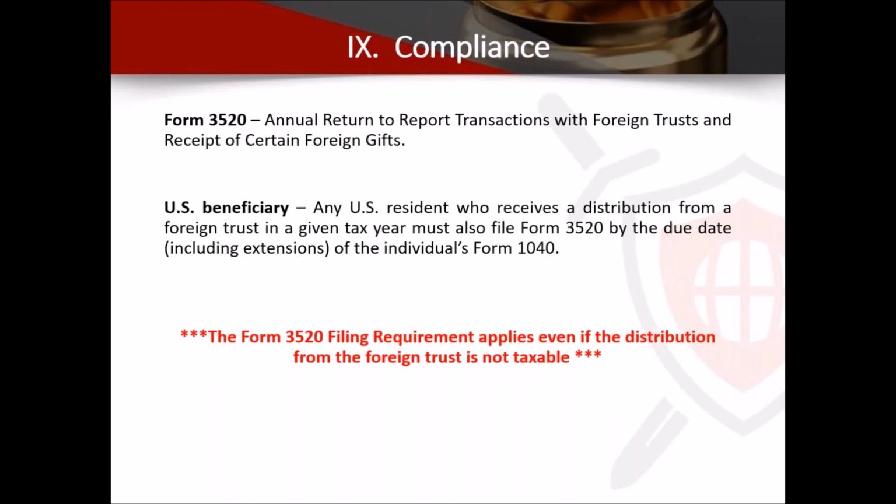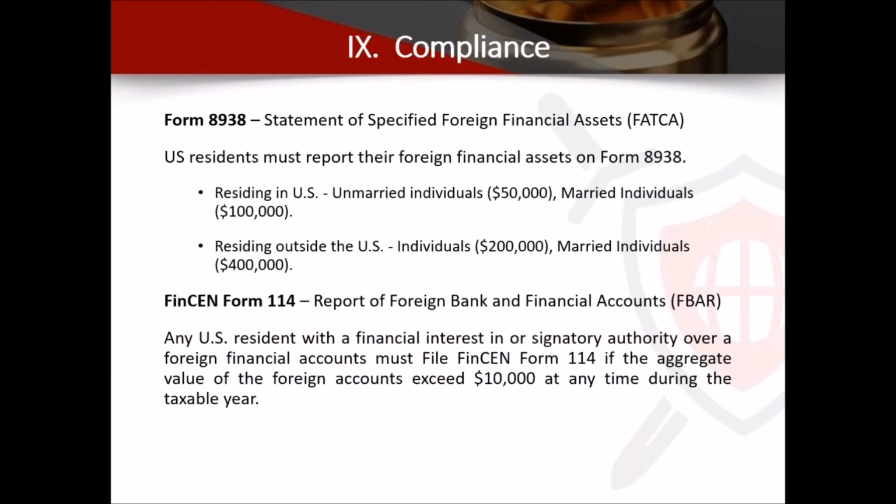Now, there are also some other forms you need to be aware of as well from a compliance standpoint. One is the FATCA form, the Form 8938. There are some reporting thresholds. If you're unmarried or married, if you're inside the United States or not, if you're over those thresholds of assets, this informational return is also required to be filed each year with the IRS. And then lastly, if there's a foreign account with more than $10,000 in the aggregate throughout the year, you have to file an FBAR for that account. So these are some other compliance things if you're a deemed U.S. owner of a foreign trust, and it has any of these accounts offshore, any asset offshore.